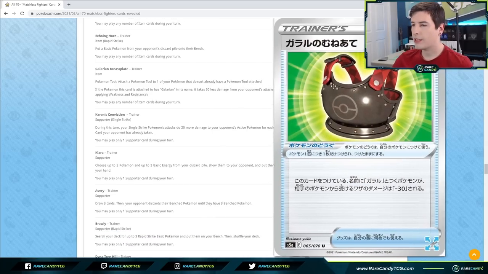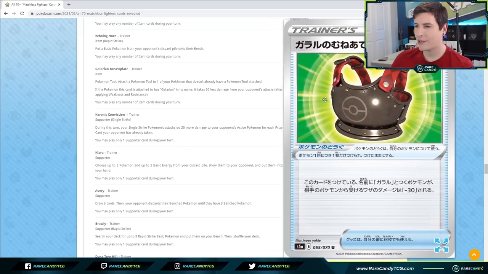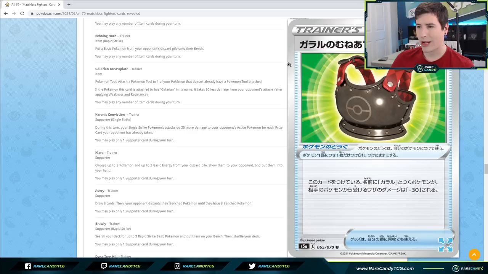We have Galarian Breastplate. So if the Pokemon attached has Galarian in its name, it takes 30 less damage from opponent's attacks. Not awful. I think this card really only matters if it changes a one-shot to a two-shot. So in those cases, we'll have to keep an eye out for this card, but it is kind of a passive tool. Your opponent can just Tool Scrapper it. So yeah, I'm not sure how much I like this.